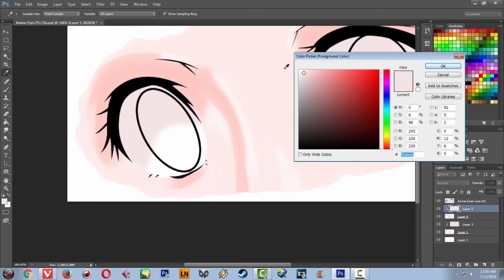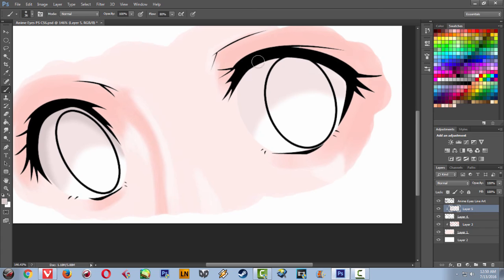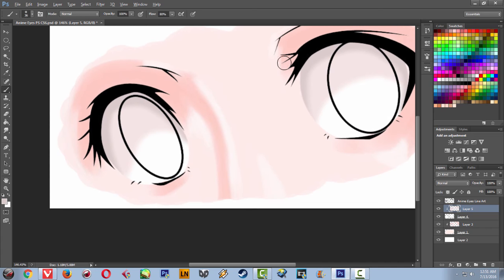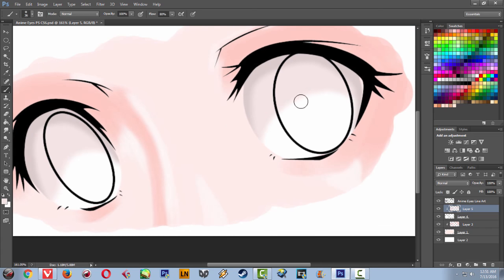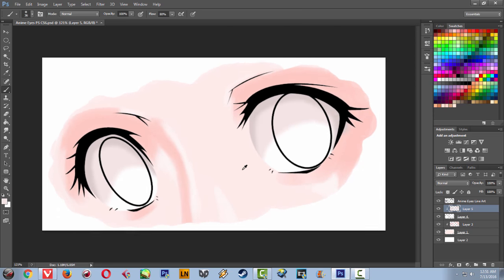And then we'll add another shadow, a darker tone, something like that, just to add depth. Okay, I think that's pretty good. Okay, I think that's nice.